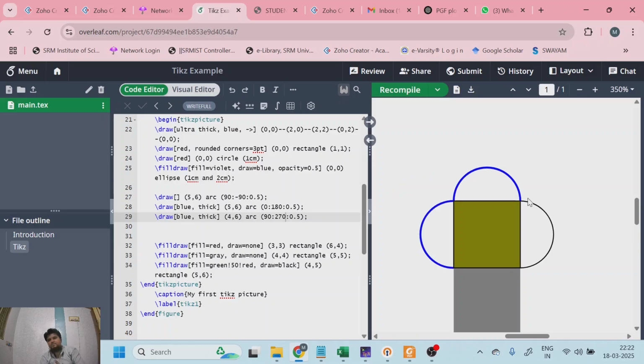Okay, so that is how you can create your images.